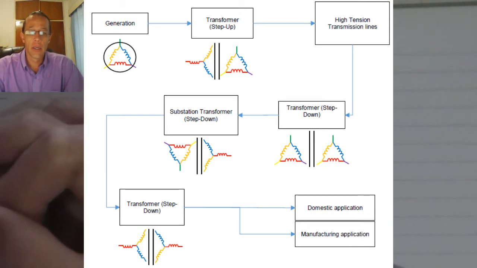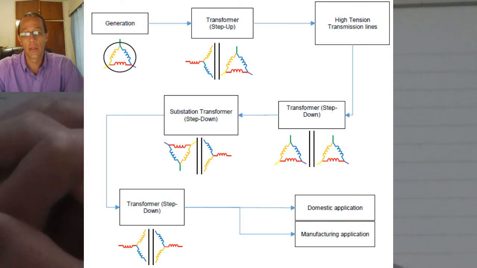On the receiver side we get our first step down transformer, which typically is delta delta configuration. From there it goes to our substations, which typically has a star delta configuration, and then the transformers that we find in our urban areas are star star configurations in order to get a fourth line. From there we've got our 4 lines that then feeds into domestic applications.